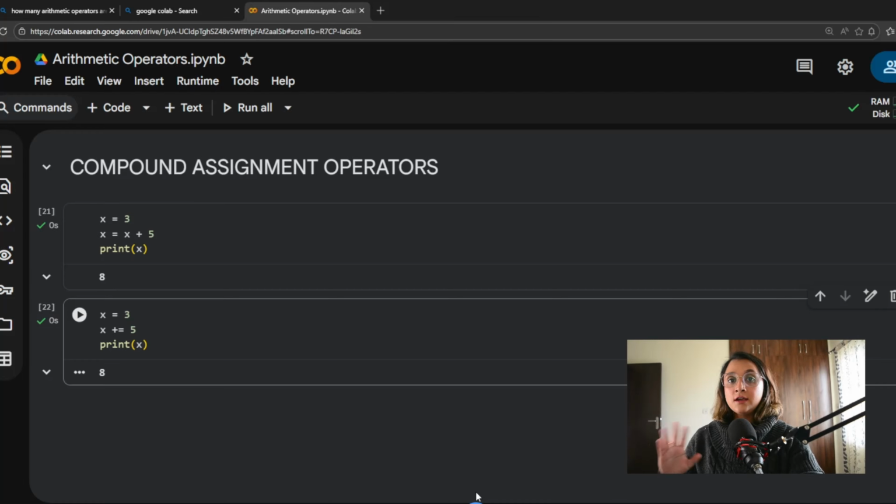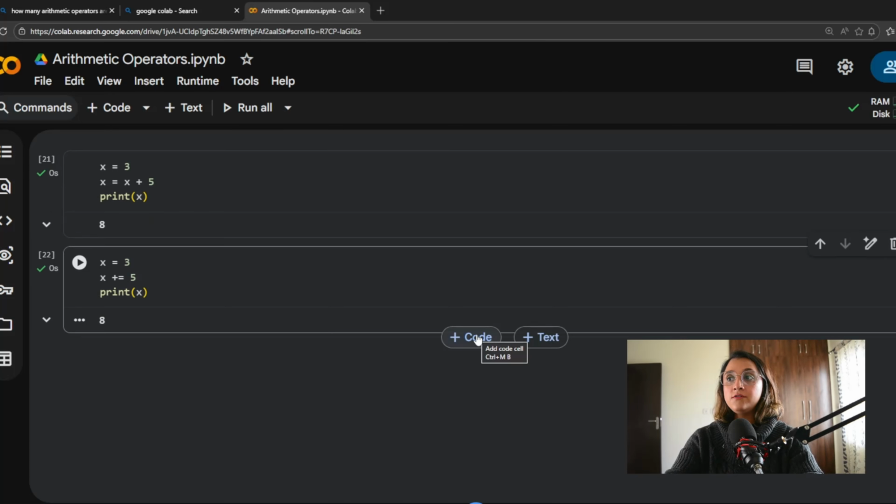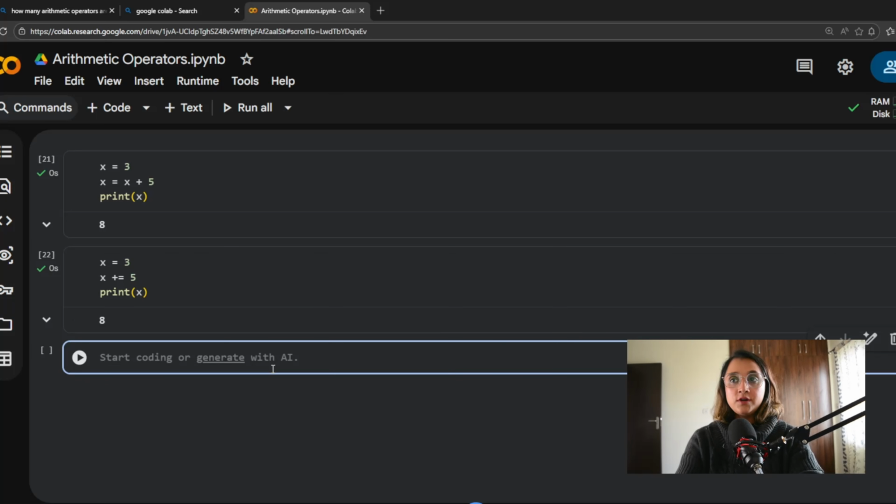And this compound assignment works for all the arithmetic operators. Let's cover one more, and then I would like you to pause the video and practice all the arithmetic operators using compound assignments. If you run into any issues, feel free to comment below and I will get back to you guys. So let's try one more example.